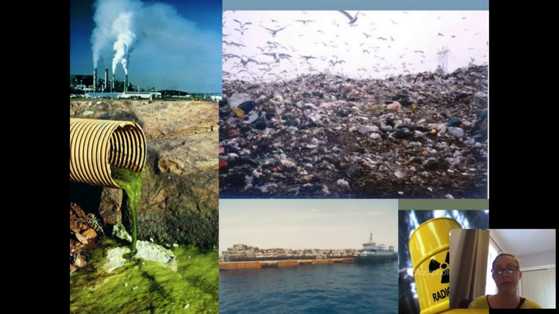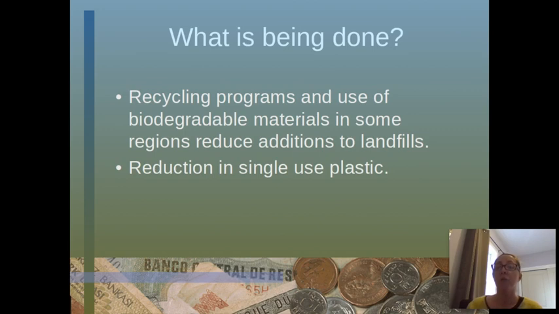So, toxic sludge. So we do have recycling programs. People have moved to biodegradable materials to help reduce additions to landfills, but also the big one, and you've probably seen Jason Momoa, he's a big advocate for moving away from single-use plastics. Trying to stay away from paper and plastic goods or styrofoam or like water bottles that you just buy at the store and you use them once, you throw them away. Trying to reduce that. These are little things that everyone can do.